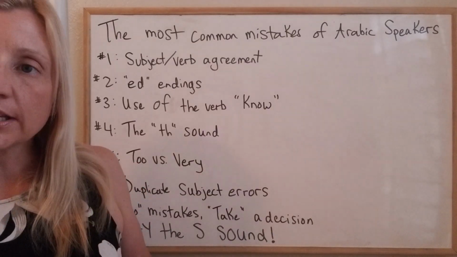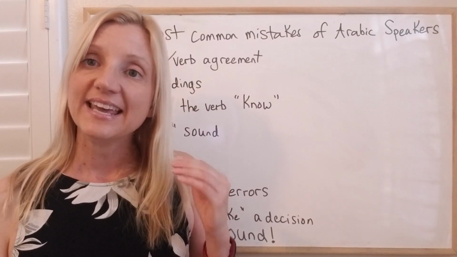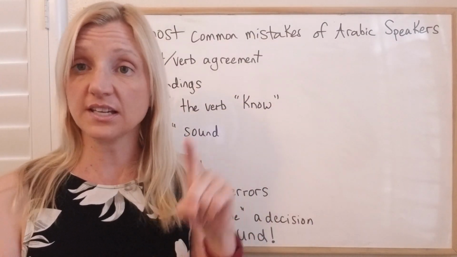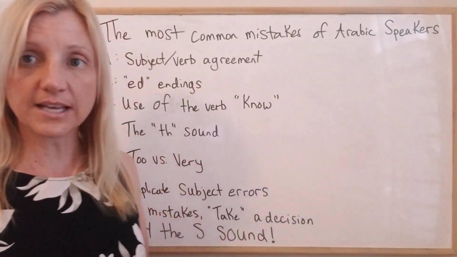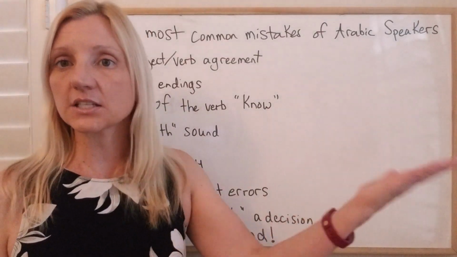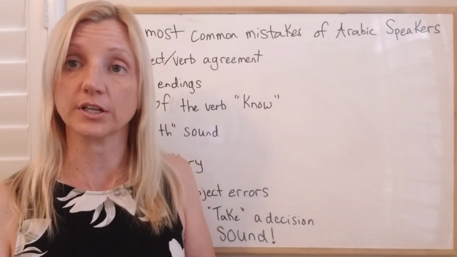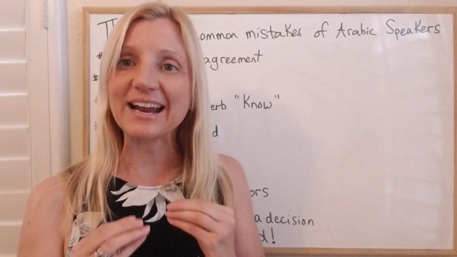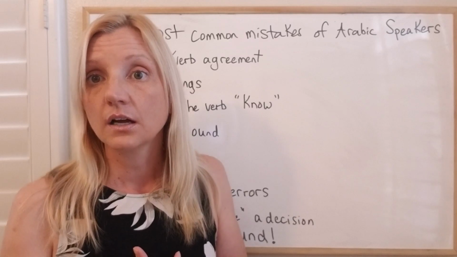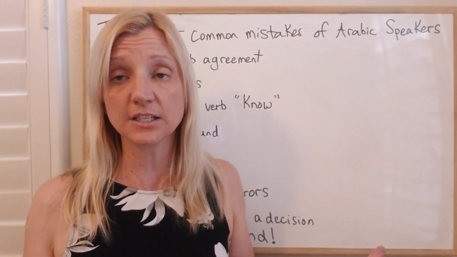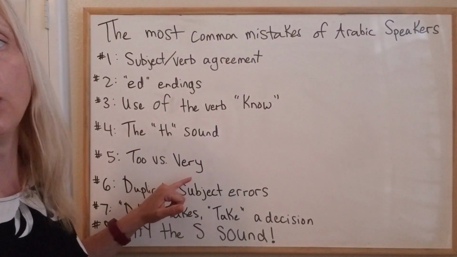"Too" is actually negative. The reason it's negative is because it means in excess of what is necessary or appropriate or desirable. For example, you might say, oh, my husband eats too much sugar, or you watch too much television. But what happens with my Arabic speaking students is they use "too" in a positive way. Like, oh, I studied too hard for the test, professor.